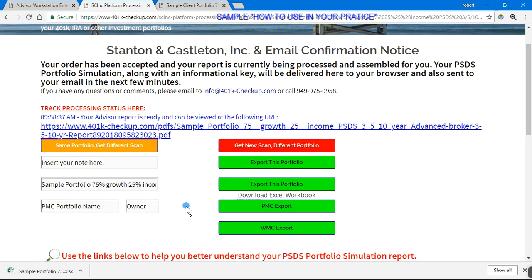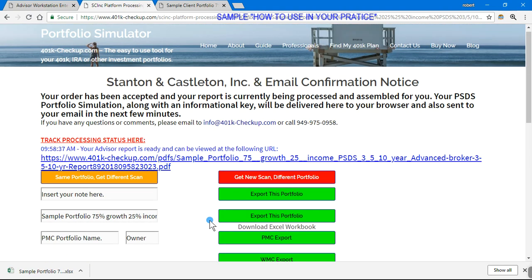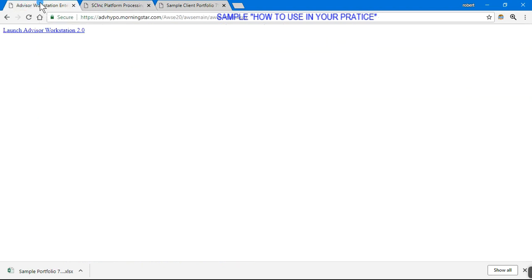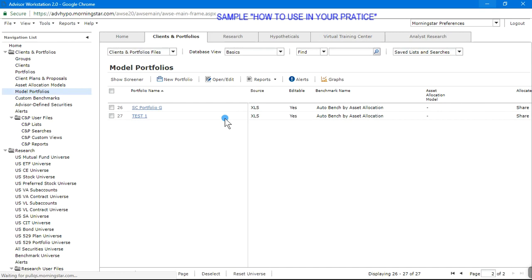Here we have file conversion, so you can, if you're working with Morningstar or some other, or your own firm, we can do a file conversion so it can upload directly into your other tools. Once we've done that, we can go ahead and, if you've worked with Morningstar Workstation, bring it in. So here we go, model portfolios, file.